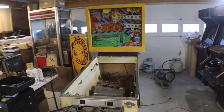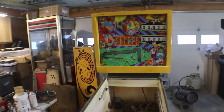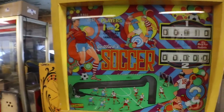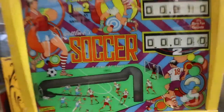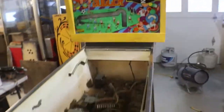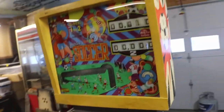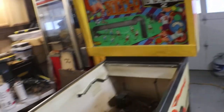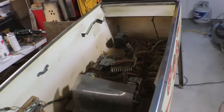This is episode 2 of the 1975 Gottlieb's Soccer. Today, we're going to start tearing this machine down to its bare necessities. We're going to pull the switchboard up out of it.